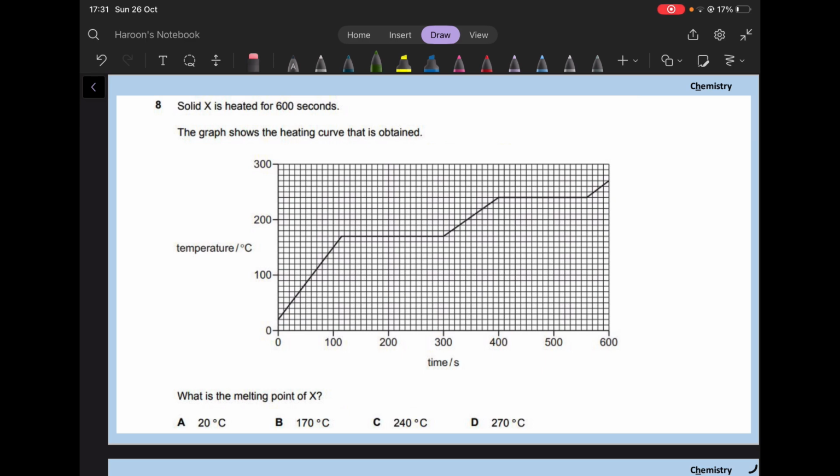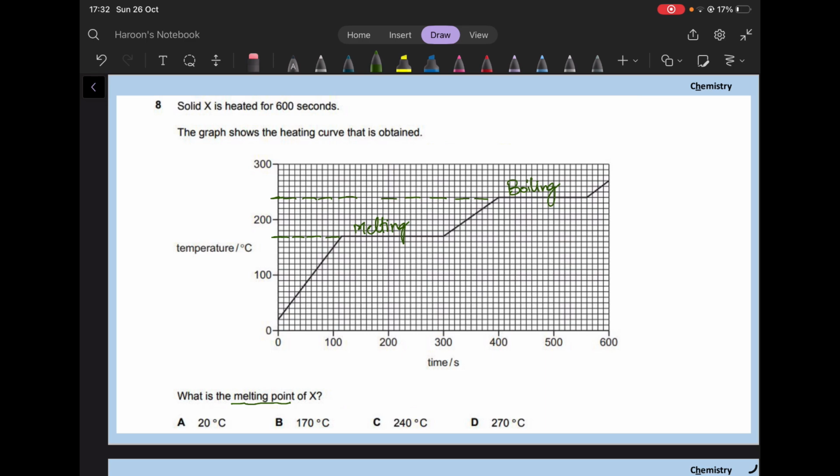So over here we are looking for the melting point. Melting point would be that point where the state is changing. So either it can be this particular point or this particular point. But in a heating curve, we always have melting first and then we have boiling, right? So this would be the boiling stage, and this would be the melting stage. And in a cooling curve, first we have condensation, then we have freezing, right? So we are looking for the melting point. So that would be this temperature.